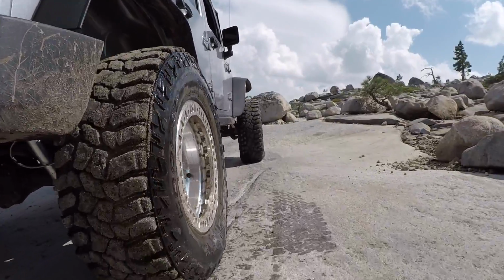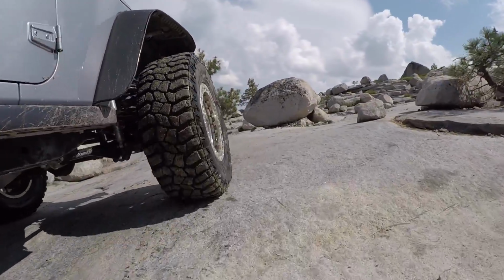Now, I did go through a couple different sets of tires before we got here. We started off with the stock 32-inch BFG mud terrains, and those were a great tire, but I wanted something with a bigger footprint. So we upgraded to the Cooper STT Pros in a 35-inch tire, and I gotta say, off-road, those tires were awesome. I never had a complaint with those tires off-road. The only challenge was I put 40,000 miles on those tires, and as time went along, they got a little louder and a little louder. And maybe if my Jeep wasn't my daily driver, maybe I would have kept those tires. But it was time for a change after about 40,000 miles.